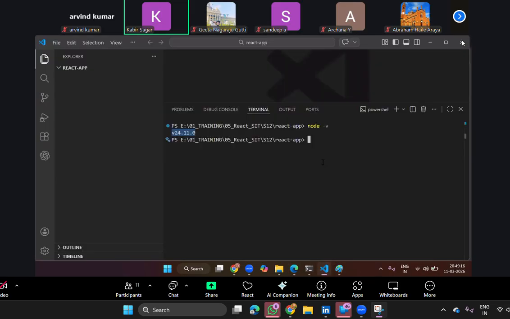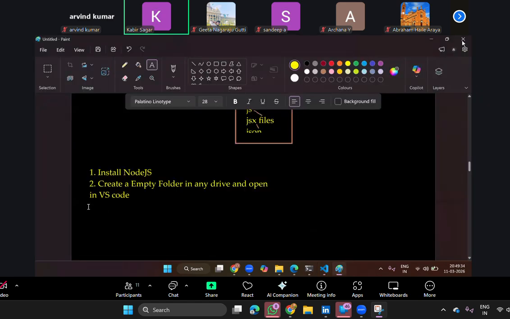Once Node.js is installed, then here you have to use the command npm create vite@latest ./ . This is the command you have to use. So the third step is to open the terminal.